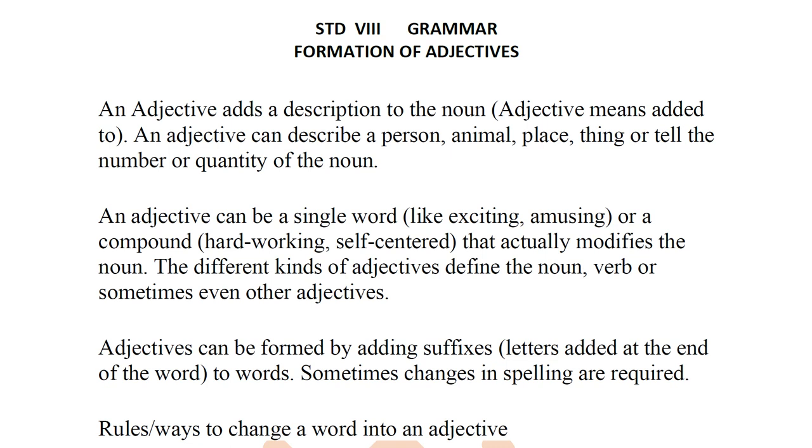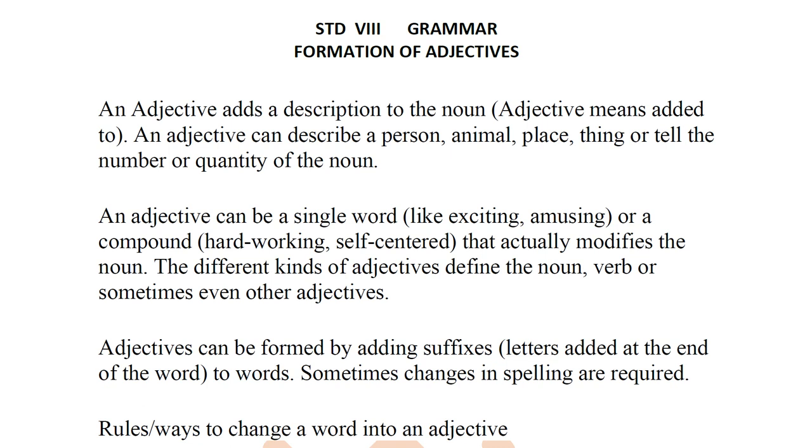Clear? Now, when you are forming an adjective, think of the word and then imagine that you are describing someone or something, and how will you describe that person or that thing by using the word. That's how you will form your adjective. Like, for example, I'll just give you the word beauty. Imagine if you want to describe somebody or something, like maybe a rose. So how will you use the word beauty to describe the rose? You'll say it's a beautiful rose. Clear? So that's how, the moment you think of adjectives, imagine you are describing something or someone. And whatever word is given, you have to apply it over there. Using that word, imagine how you are going to describe the something or someone.